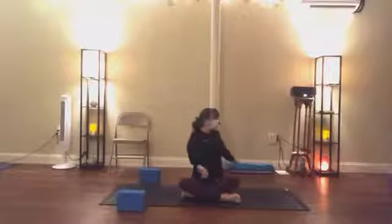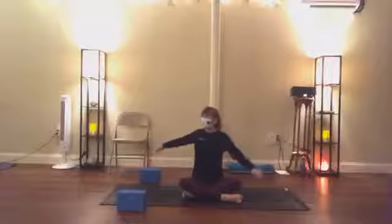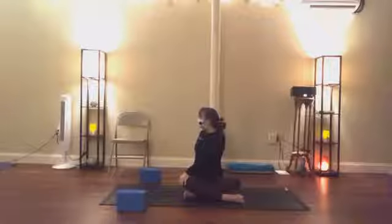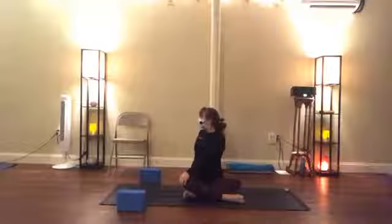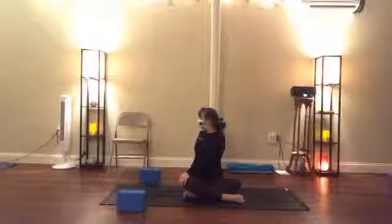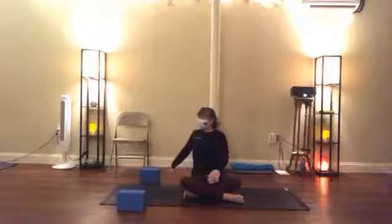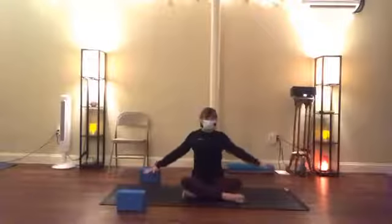And on the exhale, we'll come back around through center and keep on going all the way into the other direction. So again, that right hand can be on your left knee or to the midline. Feel the right sitting bone drawing down into the surface you're on. One more inhale. And let your exhale bring you back. Use your belly a little bit to come on back into center.